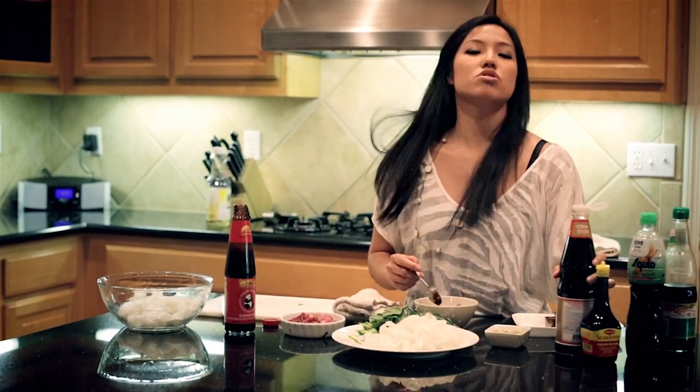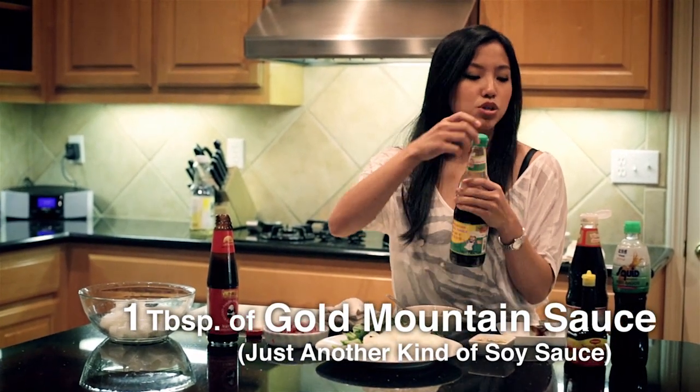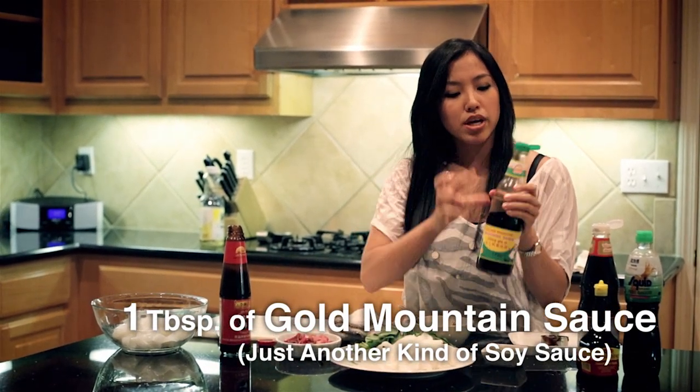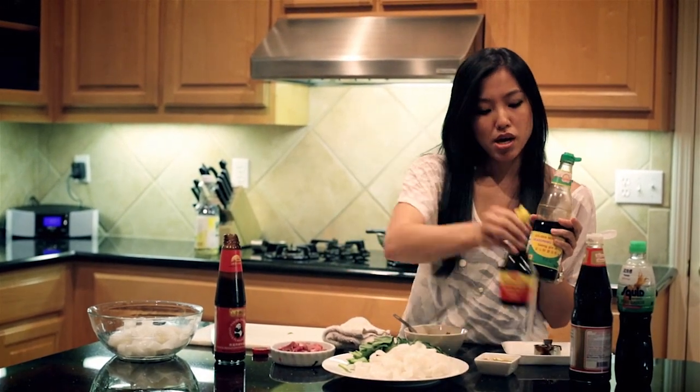About 2 tablespoons of that, and then 1 tablespoon of what I have is Golden Mountain sauce, which is another type of soy sauce. We're using a few different ones to achieve a more complex flavor. If you can't find Golden Mountain, this, by the way, is the same thing. It's called Maggi. Some of you are more familiar with this, especially in Europe.